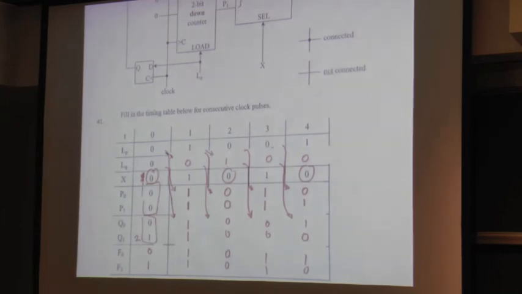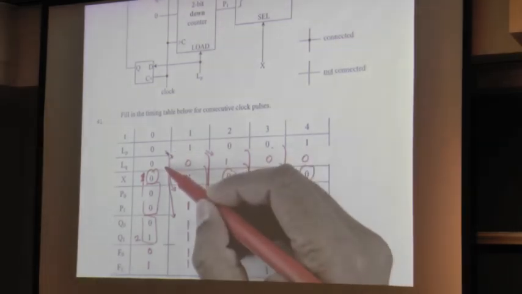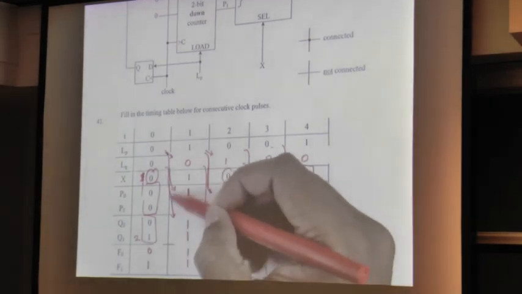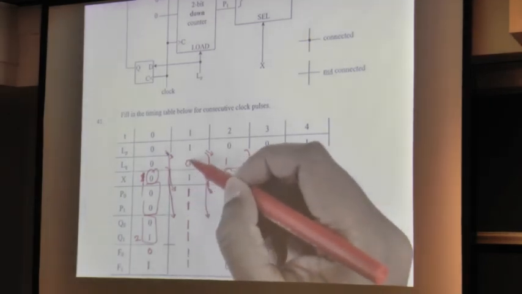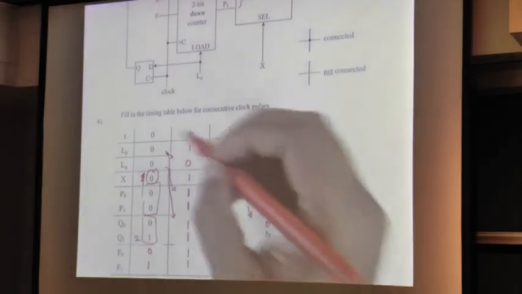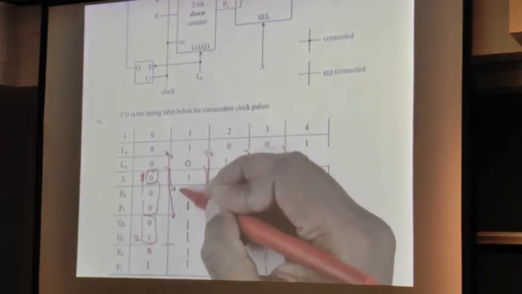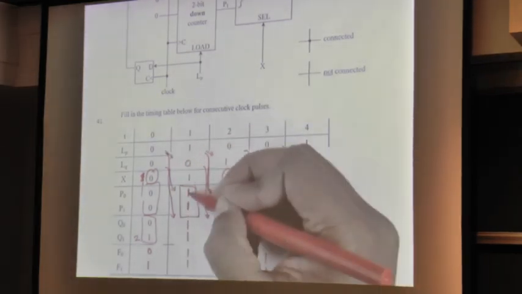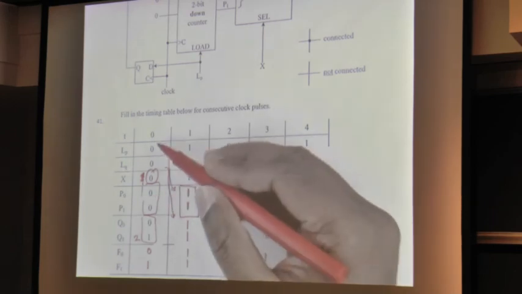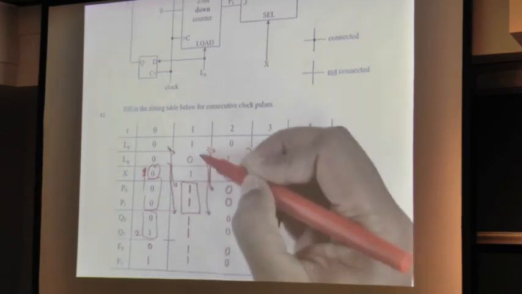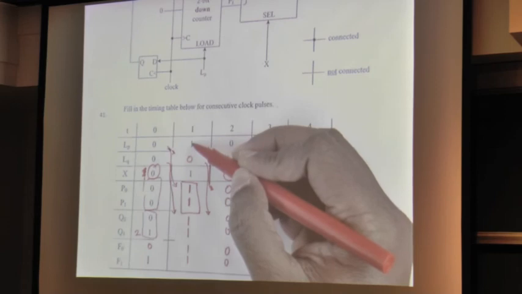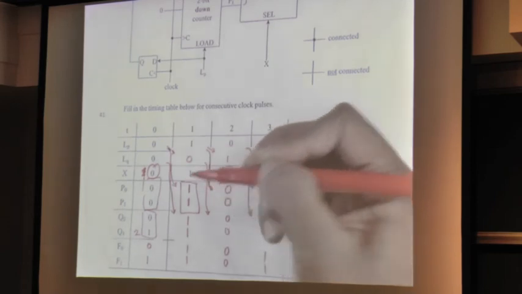For the load signal, why do you look at the one with the previous? Okay. So yeah, that's the critical part of this question. Why do you look at the previous load signal? Why don't you look at the current load signal? For example, right here, when I wrote down P right here, I said we count down because the load is low. Why didn't I use this load being high and decide to reload the counter?